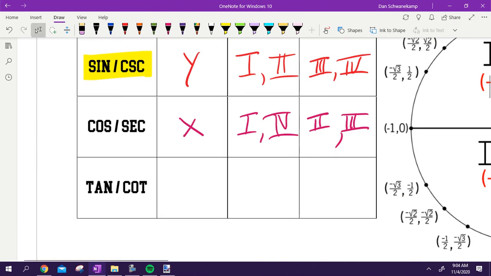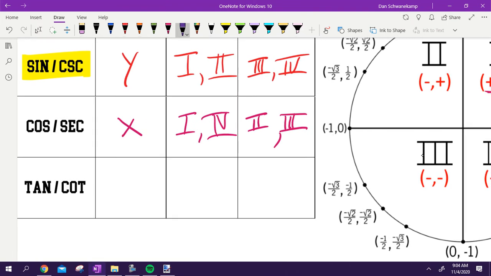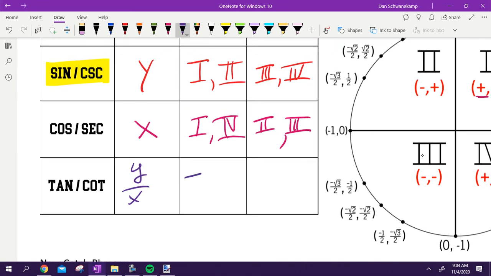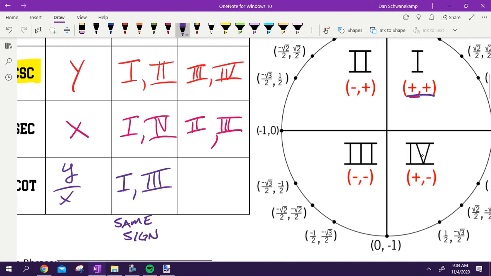Lovely. If we're talking about tangent and cotangent, Jack, what are we talking about with tangent and cotangent? X and Y. And he said both of them, right? Whether it's Y over X or X over Y, it doesn't really matter. I'm looking at both of them. In which quadrants are your Y and your X, when you make a fraction, going to be positive? 1 and 3. What is true if tangent or cotangent is positive? What has to be true about Y and X? Same sign. Whether they're both positive, that gets you a positive. Or it's a negative number divided by a negative number. That will get me positive as well.